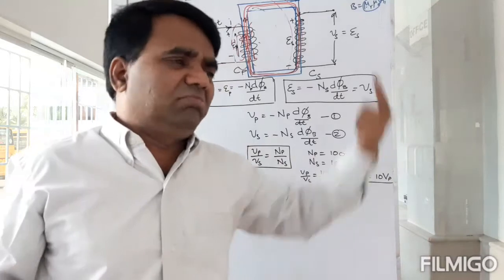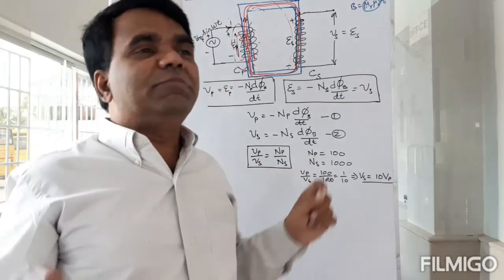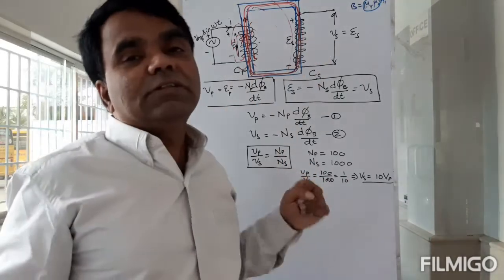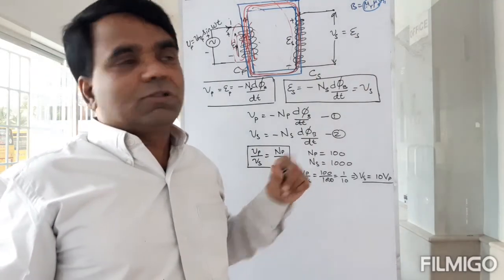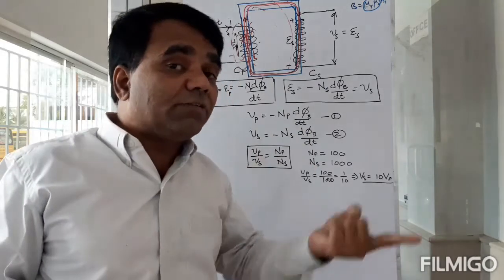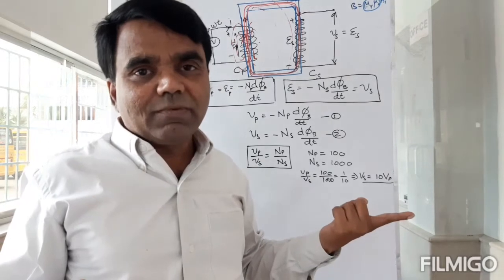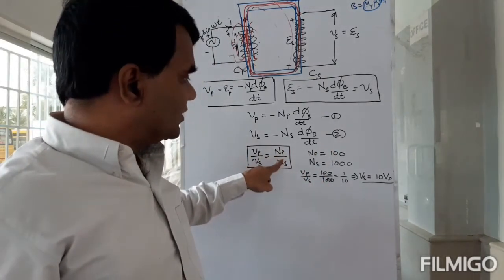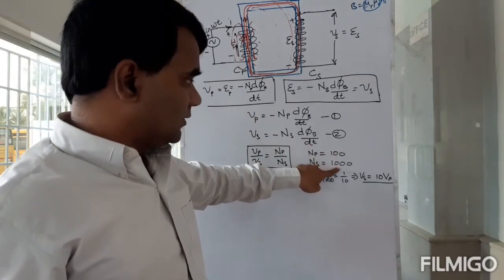You give me 1 volt, I can convert it into 1 million volts theoretically. Or you give me 10 volts, I can convert it into say 1000 volts or 2000 volts. Or you give me 1000 volts, I can convert them into just 2 volts. That's also possible. That is, I would be changing this. In this case, I have 100 and 1000.